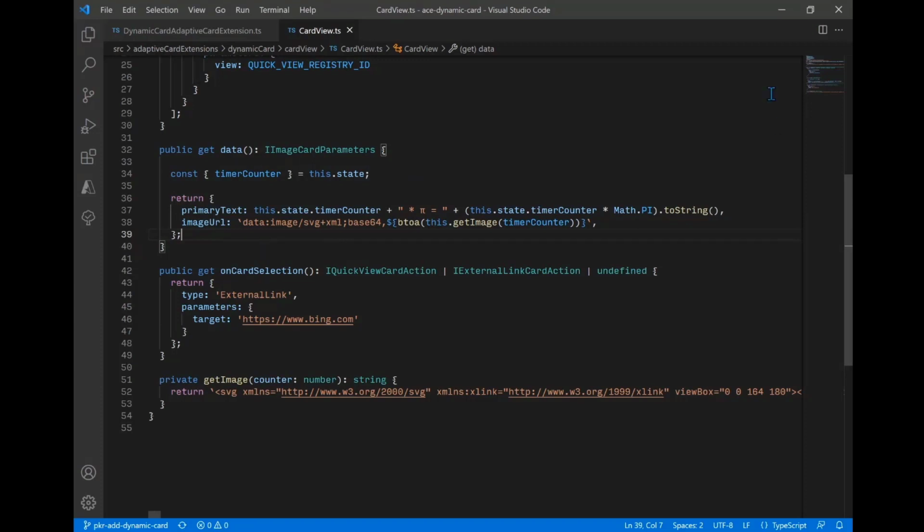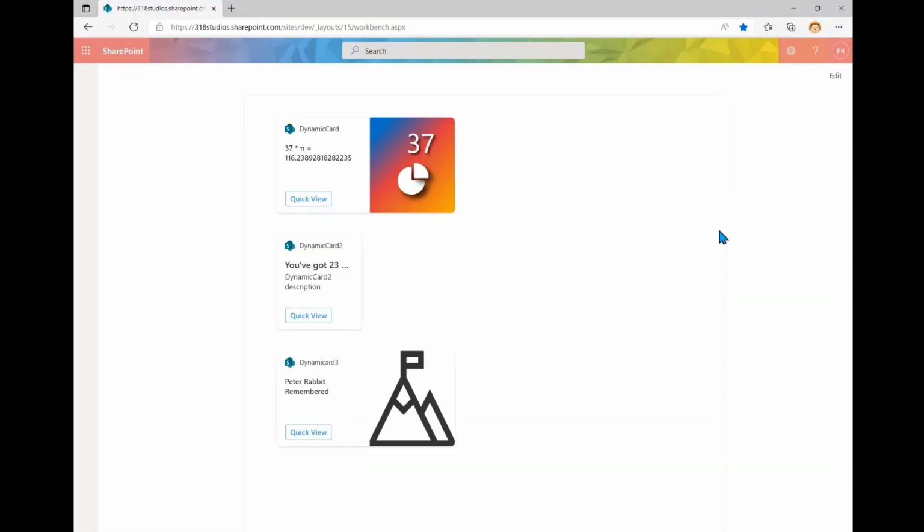So coming right back to our page real quick, I just wanted to finally show that all these things will continue to update on their own. Each ACE is a closure, so it maintains its own state, and none of these things interfere with each other. And this gives you a much more dynamic dashboard with stuff happening and updating live, and that again brings in a little bit of immediacy and a little bit of personality to these cards and linking them to the people, drawing them into the functionality that you've built.